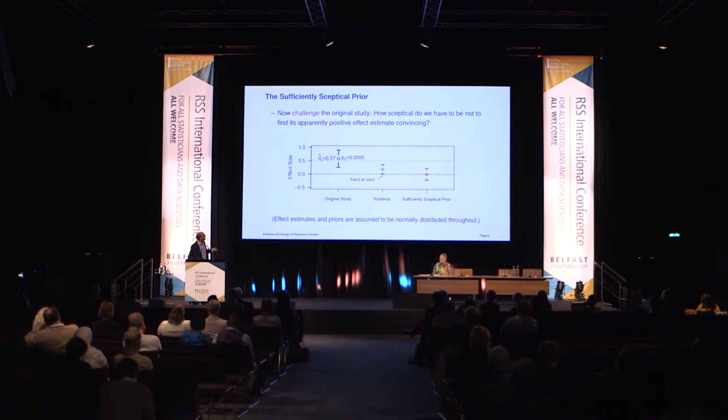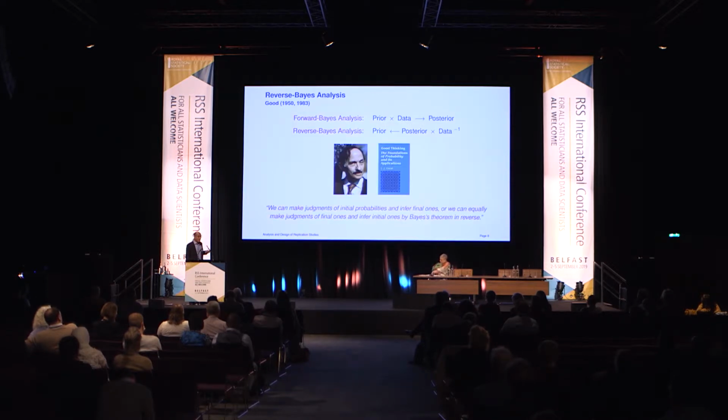By the way, I think I forgot to say that this is a bit more general, so the confidence intervals don't have to have level 95%, so they're general, level 1 minus alpha. Okay. So the idea is now really, we challenge the original study with this sufficiently skeptical prior. And this is, in a sense, step 1 of the proposed method, and it's a reverse Bayes approach. And that's a method which is not so much used, which I think should be used more, and which goes back to Jack Good. It's mentioned already in one of his books in 1950.